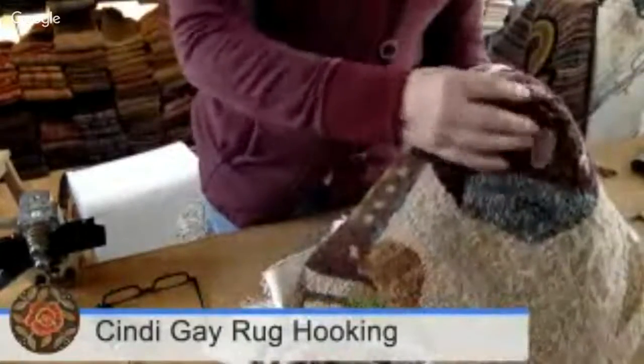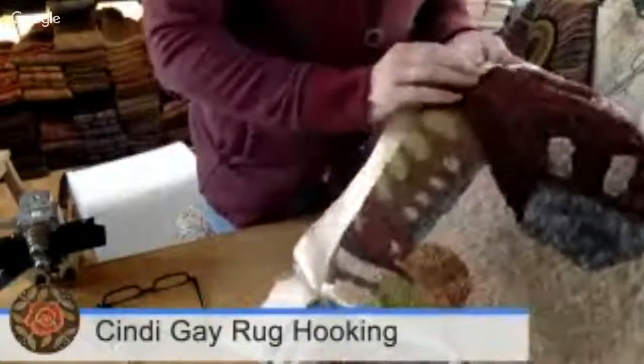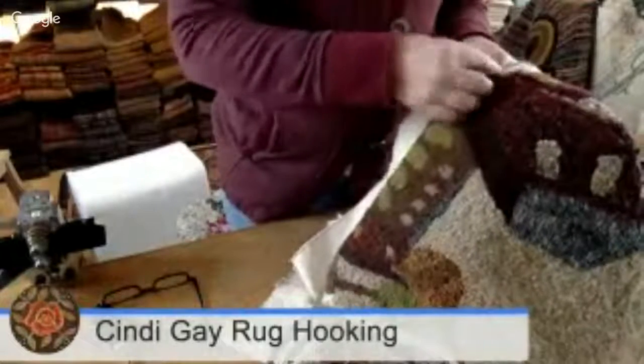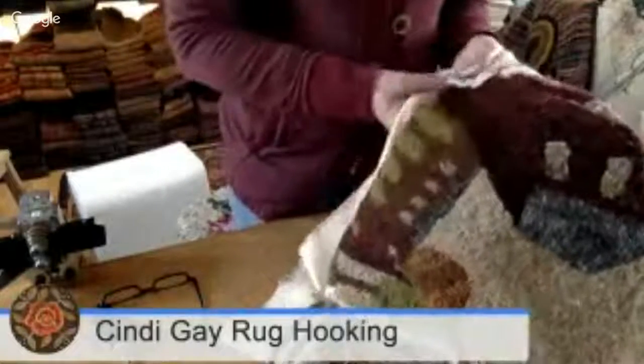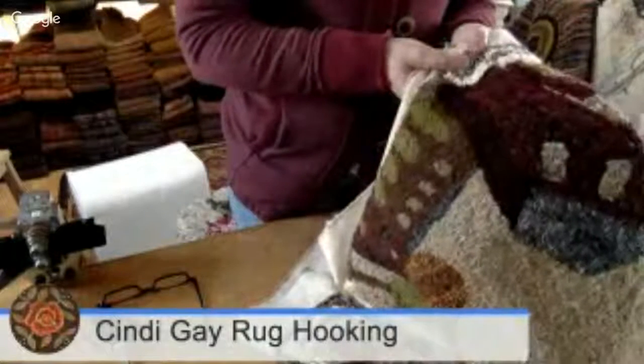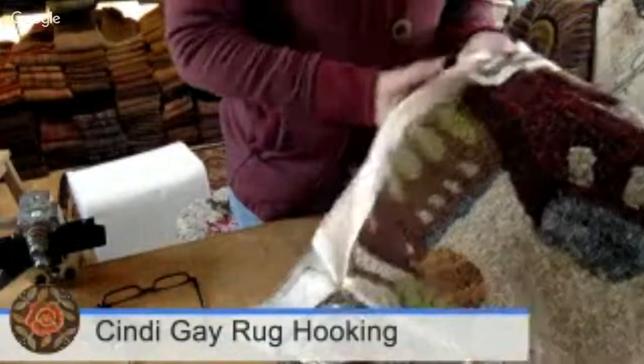In this particular one, I have to do the other side of the window trim and mostly house color. I'll have to work on addressing how these line up. We knew that that was going to be an issue. Looks like it might be sewn up a little bit crooked. I might take that part apart and re-sew it.